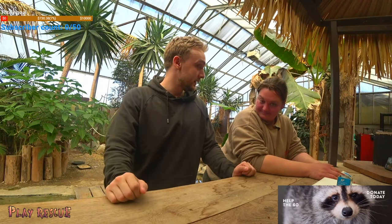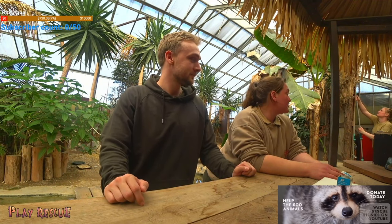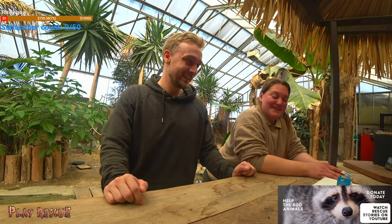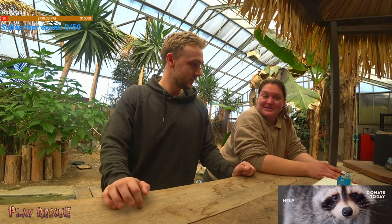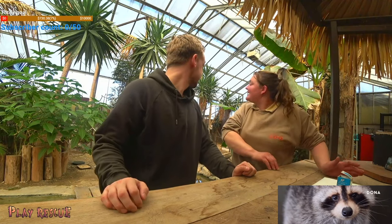We are doing enrichment with the Aquatis. The Aquatis normally lives outside, but he's getting very, very old. He's an old boy and he looks a bit different because he's an old boy, but he was also a rescue as well — special and beautiful. He is getting older, so he can't handle the Danish winters anymore, so he comes into the tropical house and lives there until the weather temperature is right for him.